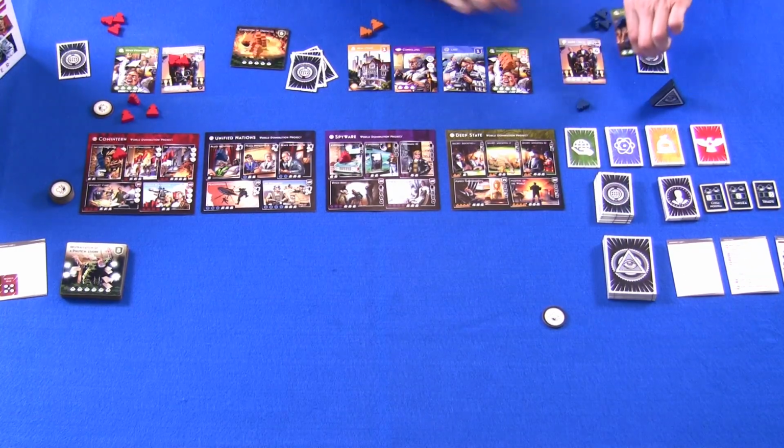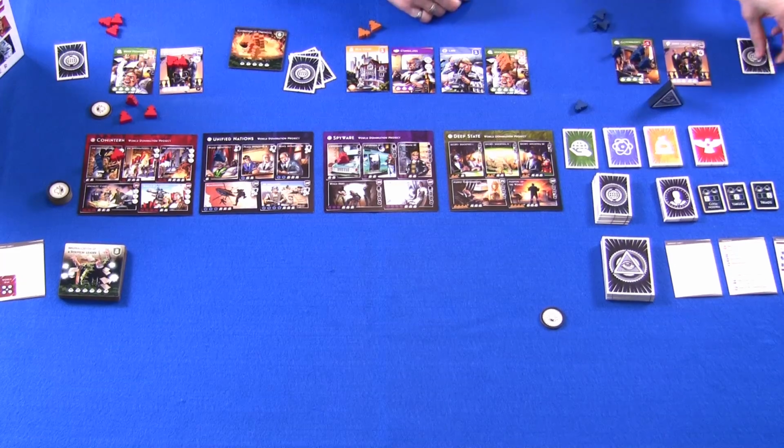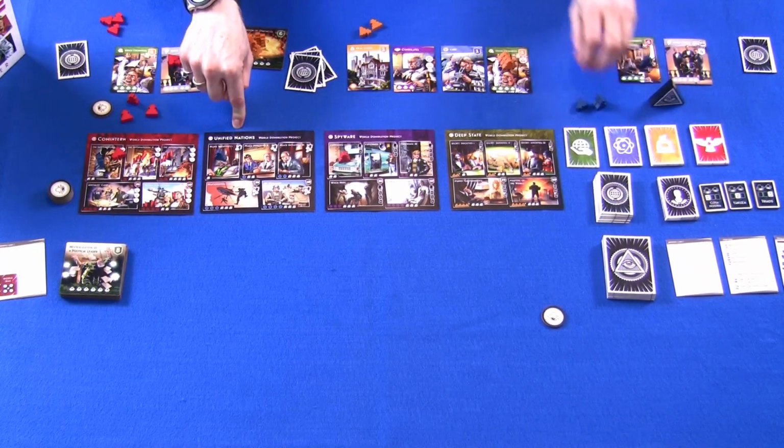Blue is going to claim this card right here, and I'll move these over just to make sure we're not going to make mistakes about who owns which cards. Blue gets 2 agents back because of the nice ability they have from the Unified Nations.